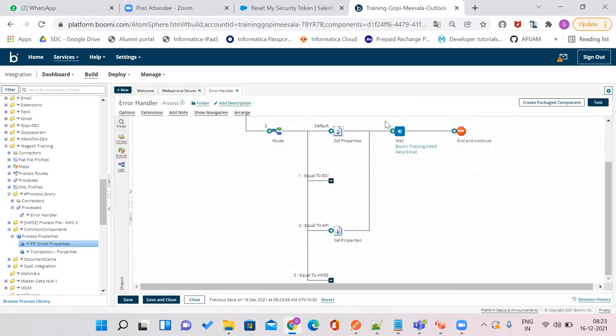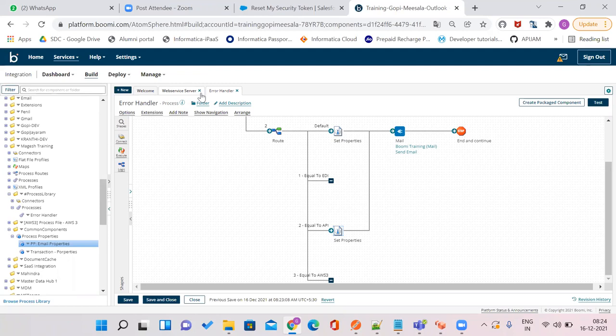So whatever we are using, the shape and set properties play the major role, right? Because there only we give the parameters. Yes, exactly. We are going to use set properties in every process. Without set properties, we cannot do anything. Correct, because whenever we do some action, we are assigning something there in set properties.